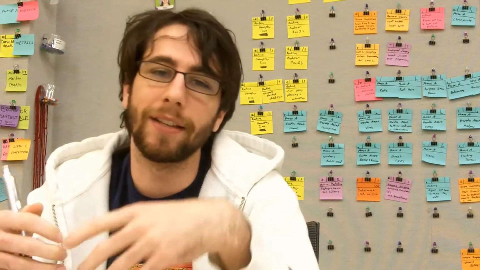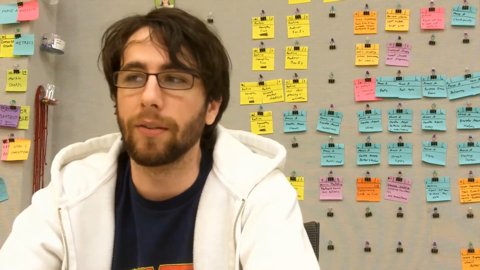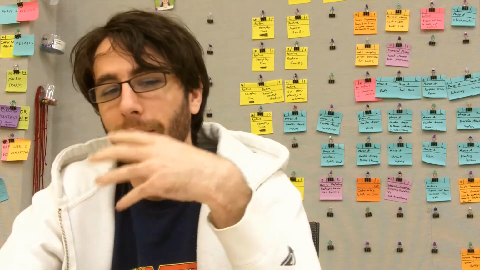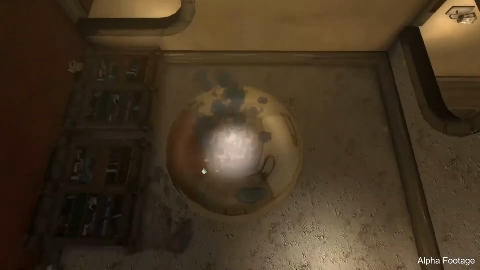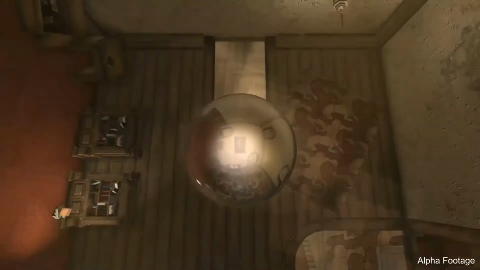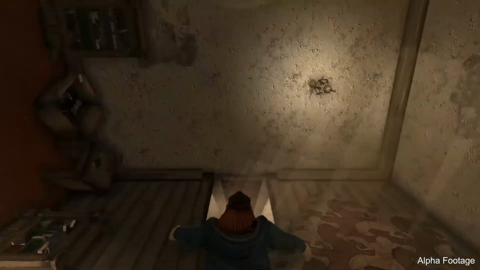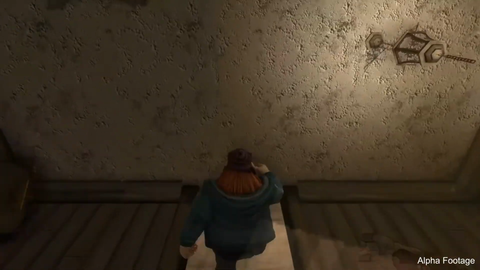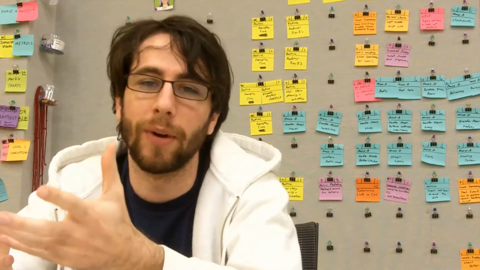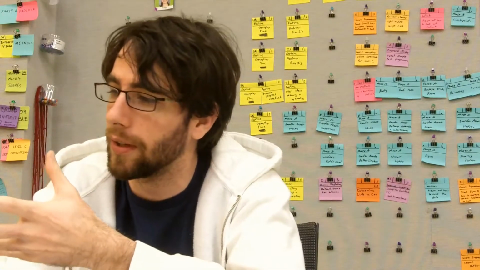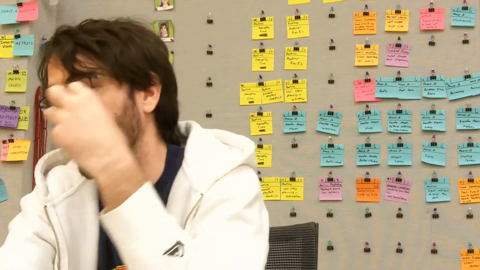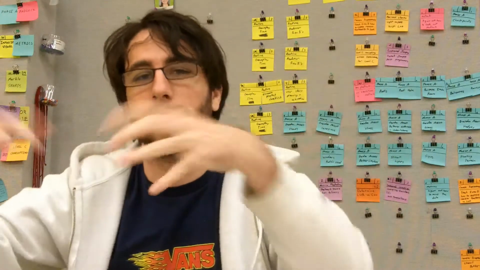But what it is for our game is we took this idea of reflection and we applied it to gravity. So Rafi can jump into the mirror marble and then he can switch gravity however he needs to, and then he can fall out. So it's like you're looking at the world in a different way. Kind of like when you're looking into a mirror marble, it's like the world is reflected around you. So that's the mirror marble.